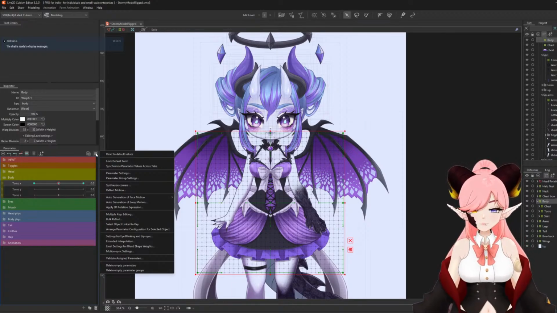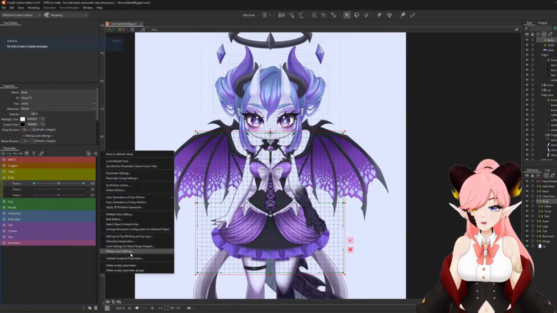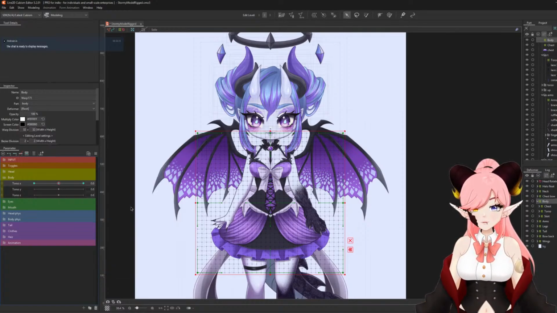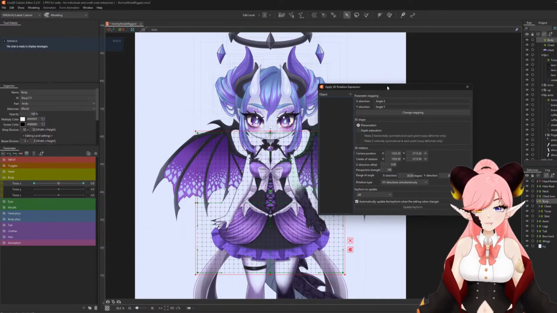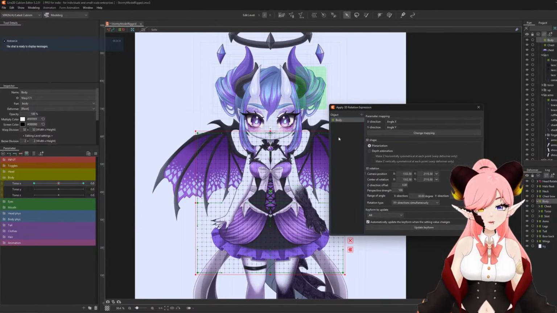To do this real quick, we are going to go into the menu up here, and then see, where is it? Apply 3D rotation expression. There we go. This is going to generate it for us.